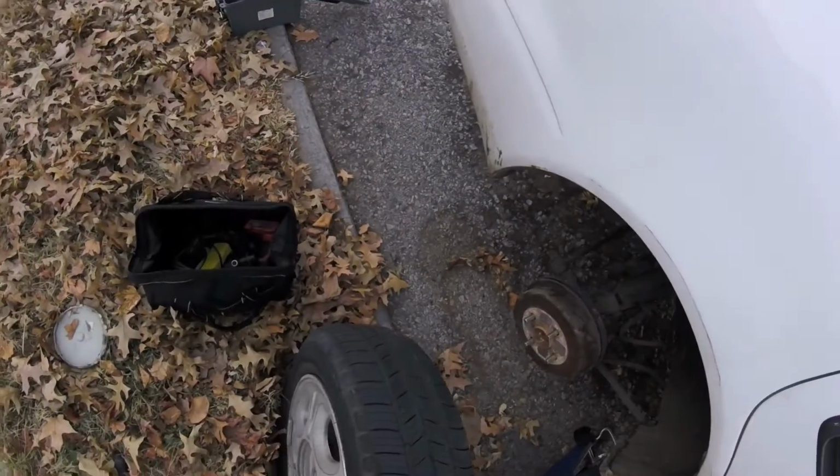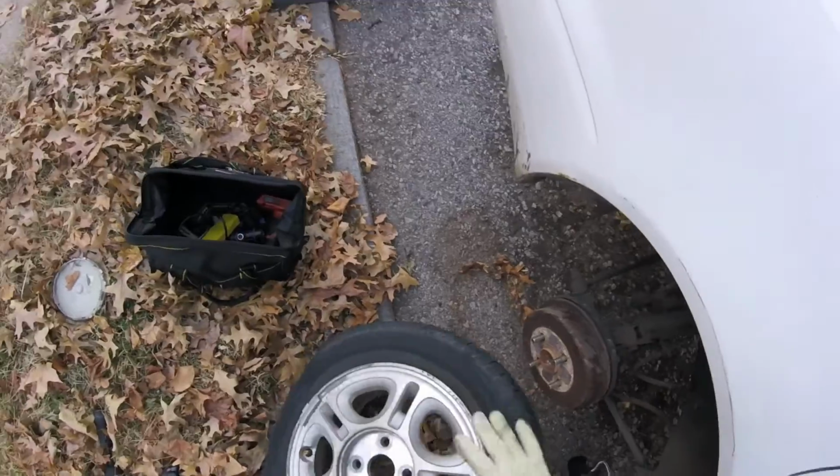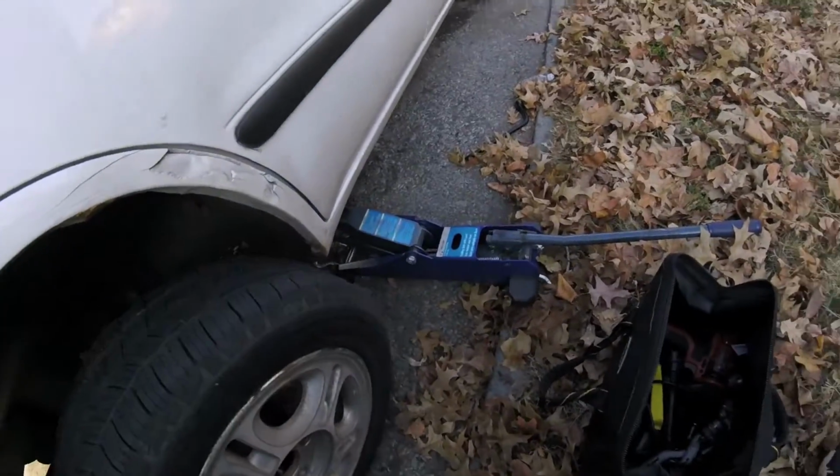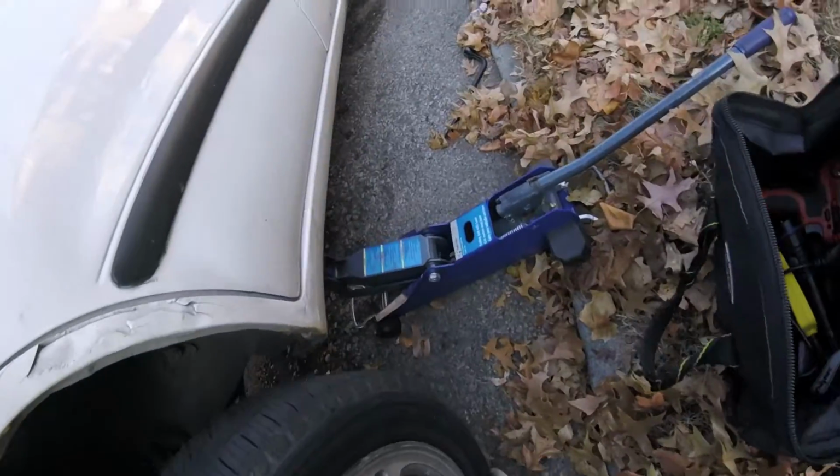And there you go. Now I'm finna go air the tire up, and I'm gonna do the same procedure. I'll be back. All right, put the lugs on now. Oh, put the tire back on now. Slipped off.